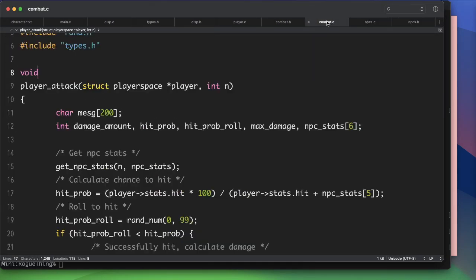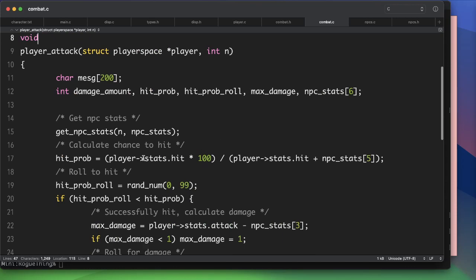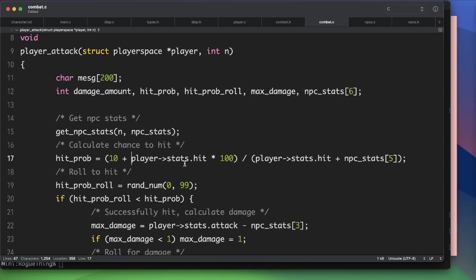Let's just make those changes. Hit probability. Hit times 100, so 10 plus. No, hang on, that's not right. 10 plus, so that's giving me a percentage.